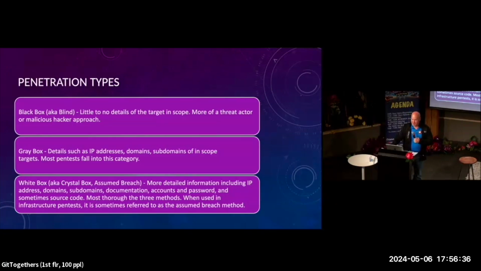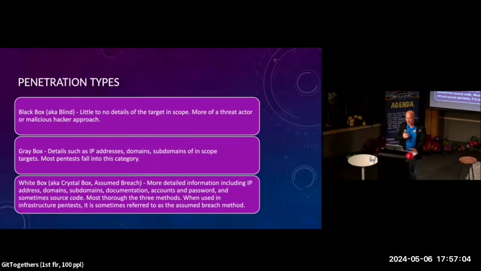And so the different pen testing types, you have the first one, which is more like the attacker view, more like the threat actor. Black box, also known as a blind pen test. This is more like what the threat actors are doing. And with any type of pen test you're doing, it's a good idea to start off this way to see if you can get a foothold to get into the system. And then you have gray box, which is detailed information like the IP addresses, domain names. So you have a good target of the systems that you're going to assess.